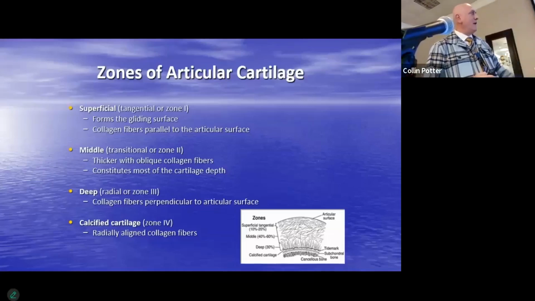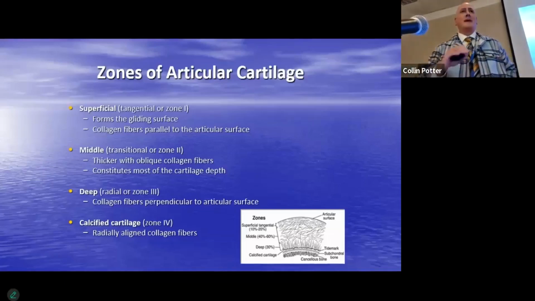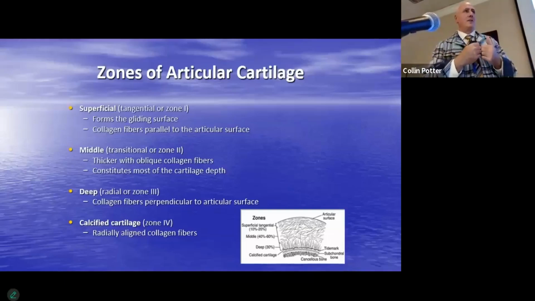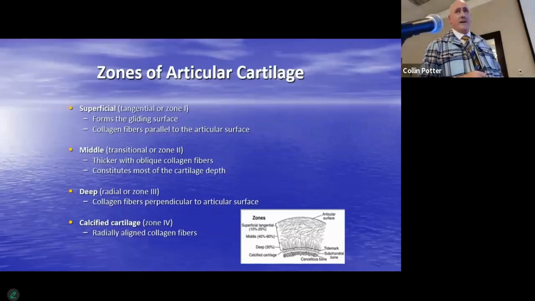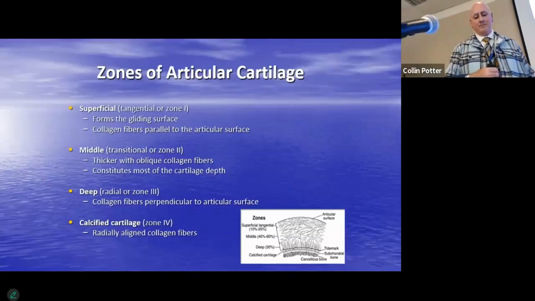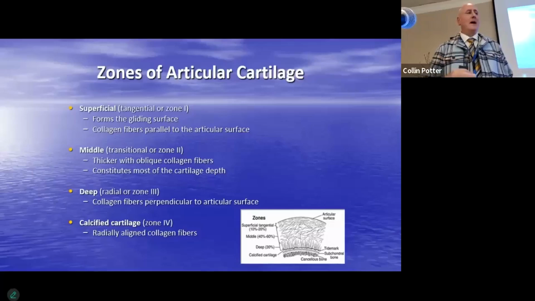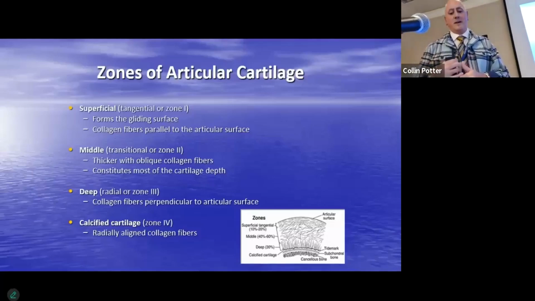So if we went through a piece of cartilage and looked at the different layers, we'd see that superficial layer forms the gliding surface that the bones have when they're touching each other in the knee, the femur and the tibia. And you can see the orientation of those fibers, right? They're oriented in a pattern that would help them glide past one another. And if you look at the middle layer, it's thicker collagen fibers. And really that middle layer makes up a great majority of the cartilage itself in cross section.